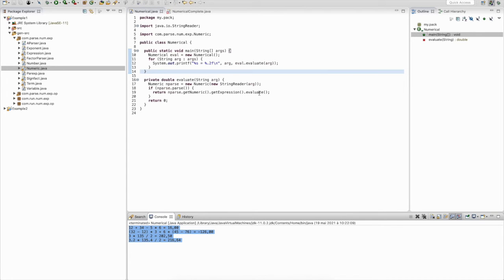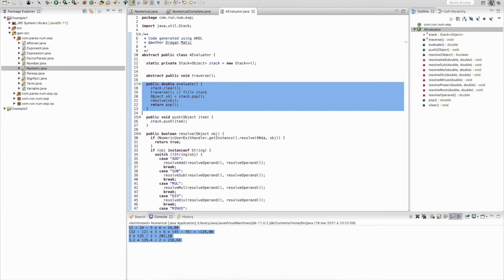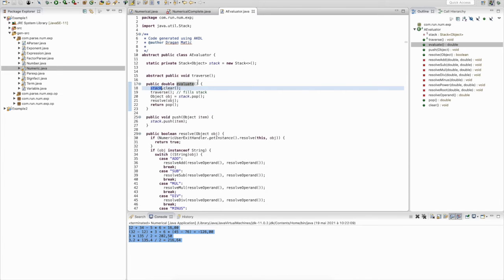So the evaluation is made by the generated code itself. So what's in it? We can have a look. Our expression has implemented this evaluate method, which works on the stack. We declared a stack here.